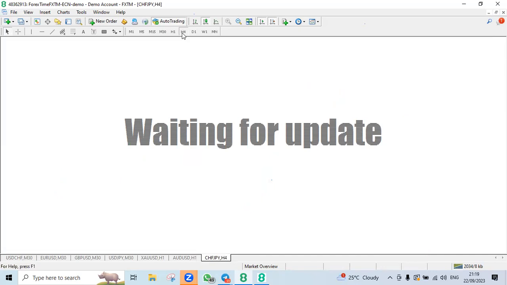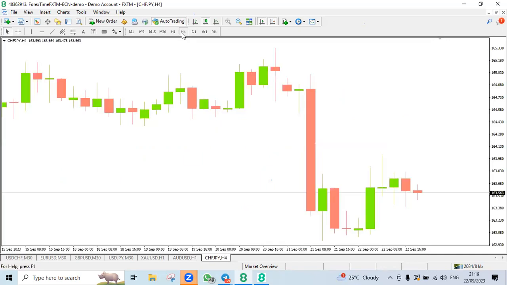On the H4, it means that each candle is 4 hours apart. So this is 8 a.m., and the next is 4 hours apart. This thing took 4 hours to print. This thing took 4 hours to print. So this is 8 o'clock, this is 12 o'clock, this is 16 o'clock, this is 20, this is 12 a.m., 00. This is 4 a.m. This is 8 a.m. This is 12 p.m. 16, that's 4 p.m. This is 8 p.m. All right. So each candle here will represent 4 hours.